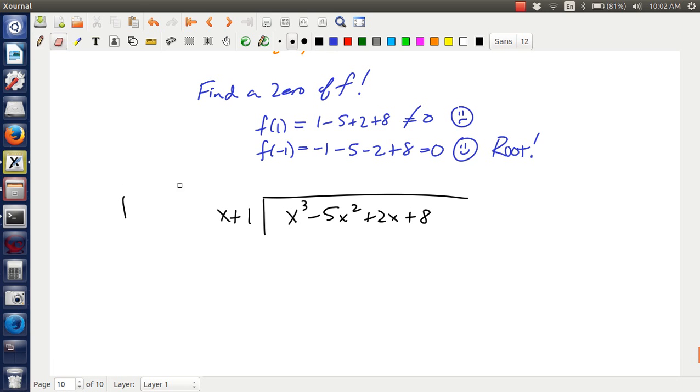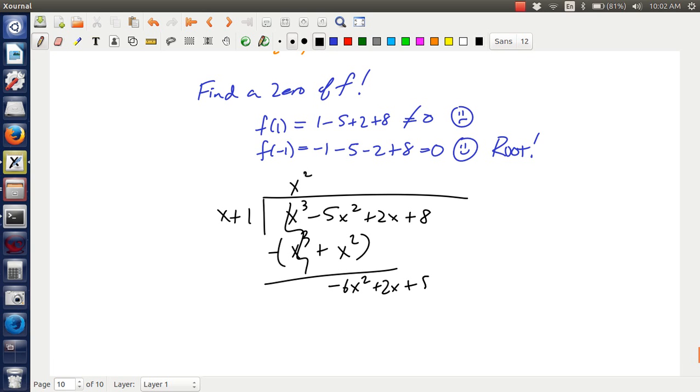All right. Let's see, we have x squared, so it's x cubed plus x squared, subtract this out. All right, how many times does x go into minus 6x squared? That would be minus 6. Don't forget that's a plus. Yay, and it comes out even.